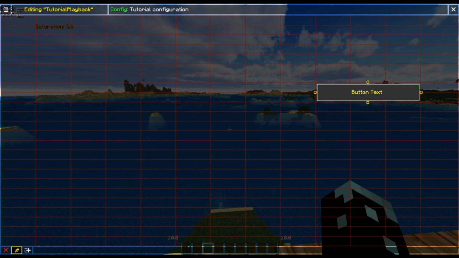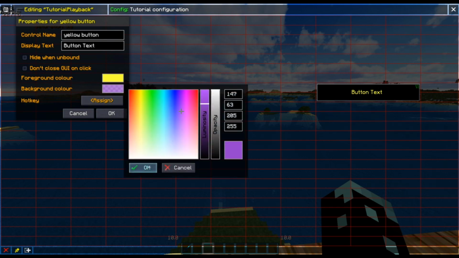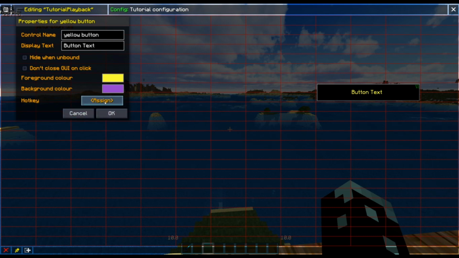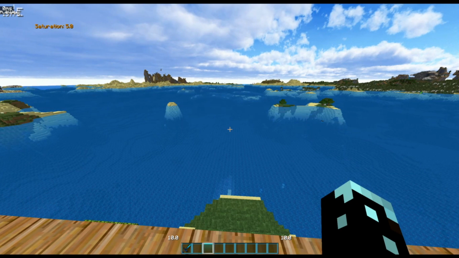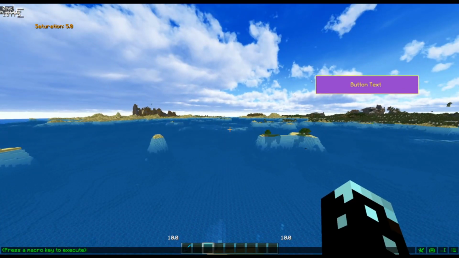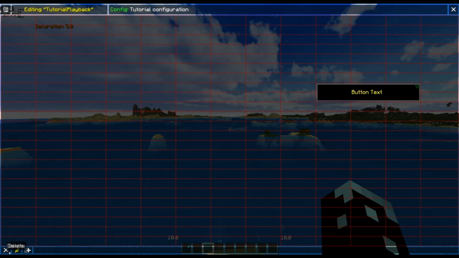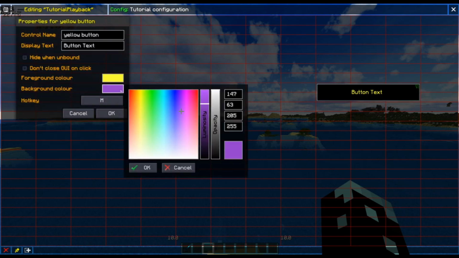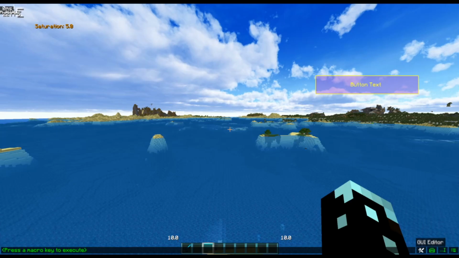And I'm going to right click on it to edit it. So the foreground color would be the text color and the background color. Let's increase the opacity, okay. And I will automatically hotkey that to M. Okay, there we go. So now I have my text over here, but I can also press M and it'll do exactly the same thing. So now that I have my little button, I'm gonna go ahead in my GUI editor. Edit that. It doesn't look good, so I'm gonna bring the opacity for that down, down, down. Okay, there you go. And now that you've got a button, it doesn't do anything because it's just there.